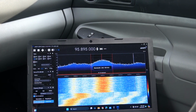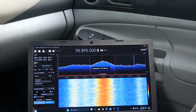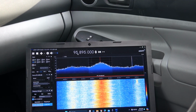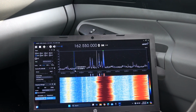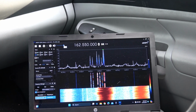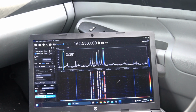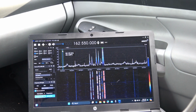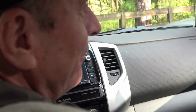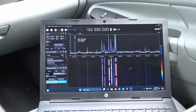And what we'll do is we'll narrow this down a little bit. See, any doubts that it's working? There should be no doubt that this is truly a functional system that's working. And I'm taking it through different frequency bands.